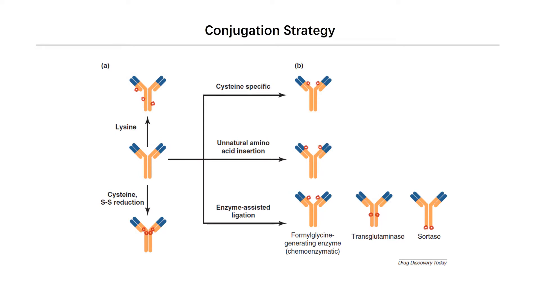For most ADCs in clinical development, a controlled chemical reaction with specific amino acid residues exposed on the surface of the antibody gives a mixture of ADC species with variable drug-to-antibody ratios. This heterogeneity must be minimized during development. Selection of an appropriate conjugation strategy significantly impacts the efficacy, pharmacokinetics, and tolerability of ADC. The random conjugation process joins drugs to the antibody through an amino acid residue side chain of lysine or existing disulfide bonds. For the next generation of ADCs, scientists focus on developing homogeneous products derived from site-specific conjugation. Currently three strategies are at the forefront: insertion of cysteine residues in the antibody sequence by mutation, insertion of an unnatural amino acid with a bioorthogonal reactive handle, and enzymatic conjugation.